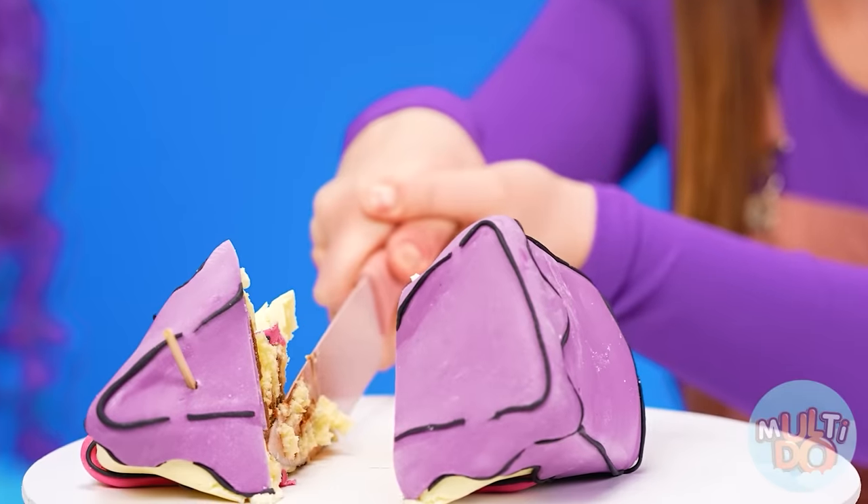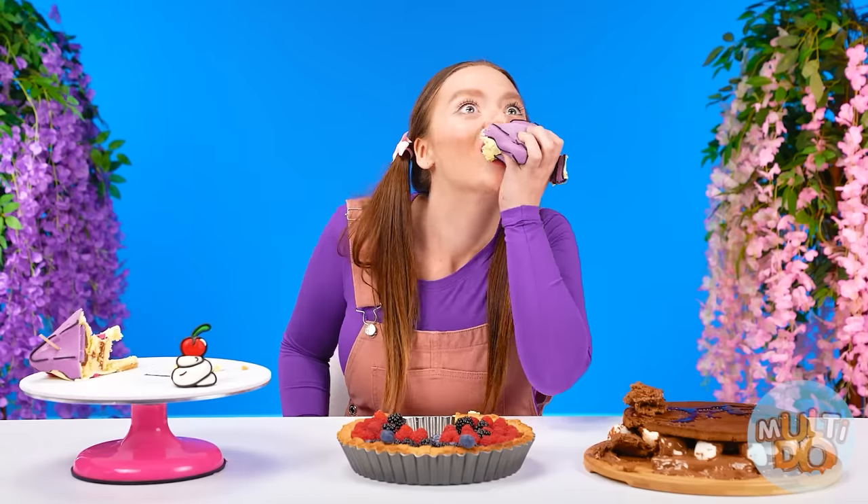Granny, thank you so much — I loved it! And this one is just like from a picture. Wait a minute — is it edible? It's edible! We need to cut a piece. Everything fell apart a little, but I'll just try. It's just perfect — this cake is definitely a winning one. I like it, the best one I've tried.